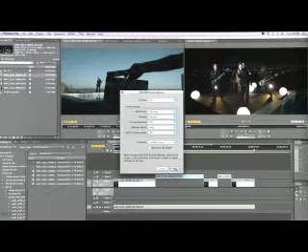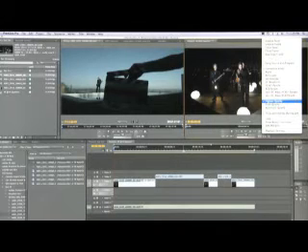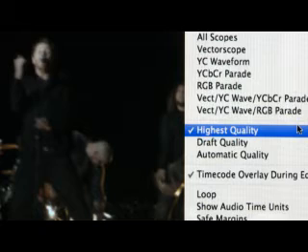The next thing you're going to want to look at is that your monitoring is in fact set to high quality. You can do this by going to the pull-down menu on the program monitor and double check that it's set to highest quality. If you happen to be having playback problems at any point in time, you can always set this back to automatic quality and see if that solves your playback problems. In many instances, setting it to automatic will in fact fix a lot of your playback problems, but you'll get lesser quality monitoring.